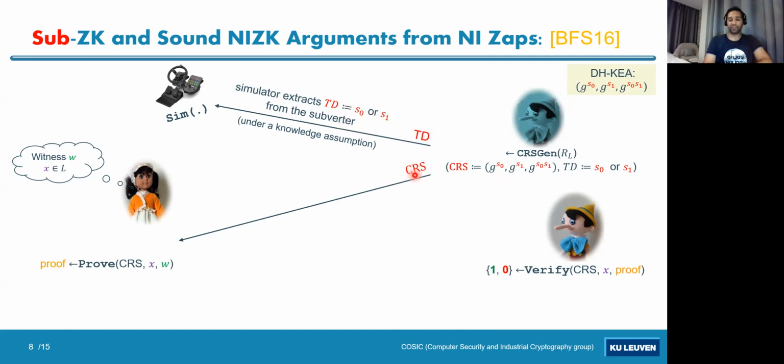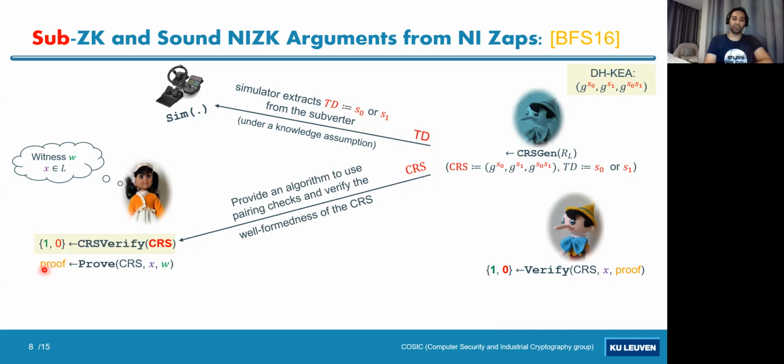But what about the CRS? For that, we need to make sure that it's safe. So they provided a CRS verification algorithm that gets the CRS, checks its well-formedness and validity, and returns either 1 or 0. The prover uses the CRS if this algorithm returns 1. Inside this algorithm, there are some verifications by pairings. For example, we need to check the well-formedness of the CRS tuple, and if the CRS is large, we need to make sure that the other part of the CRS is consistent with these three elements.